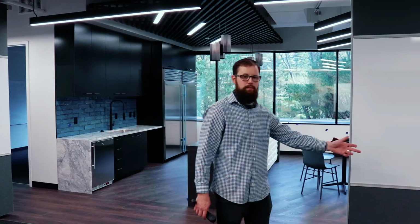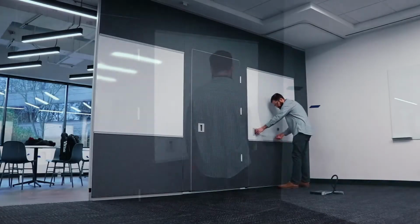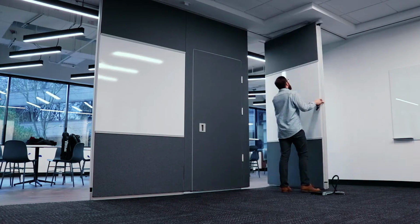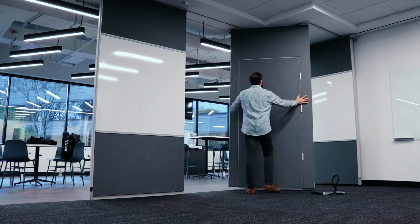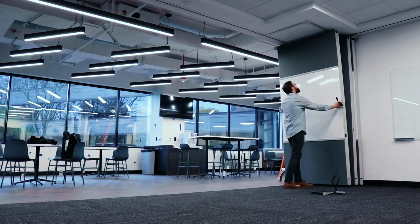Now we're going to make our way over to the other section. That's how you set up and break down a bi-parting single panel Encore.